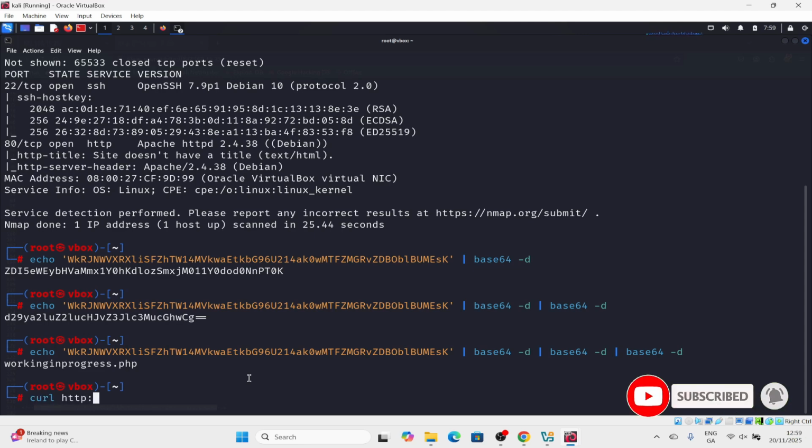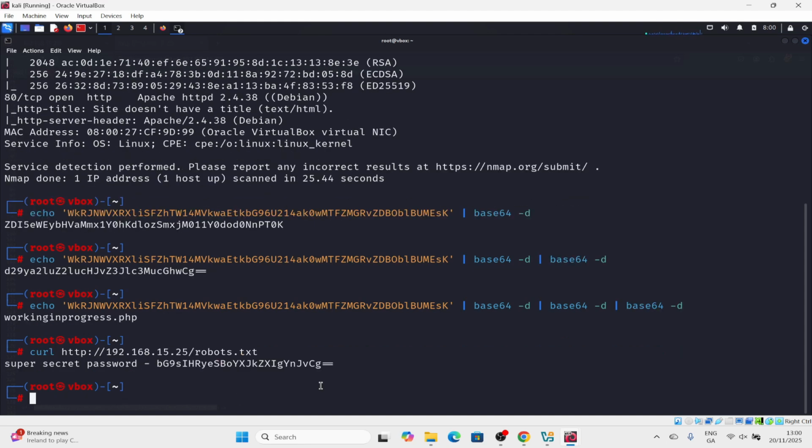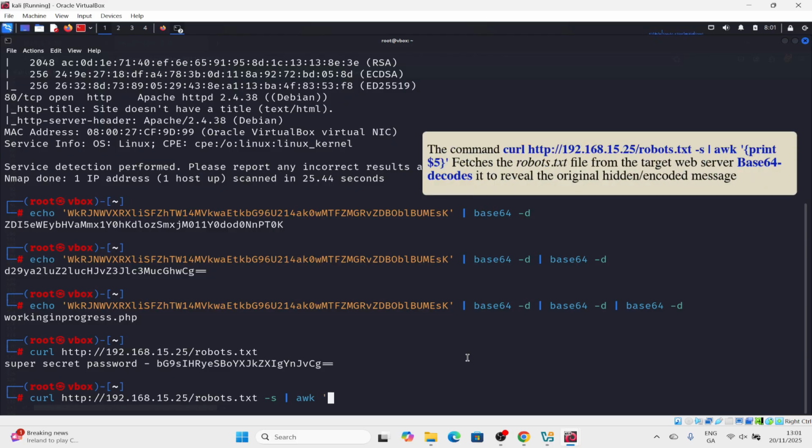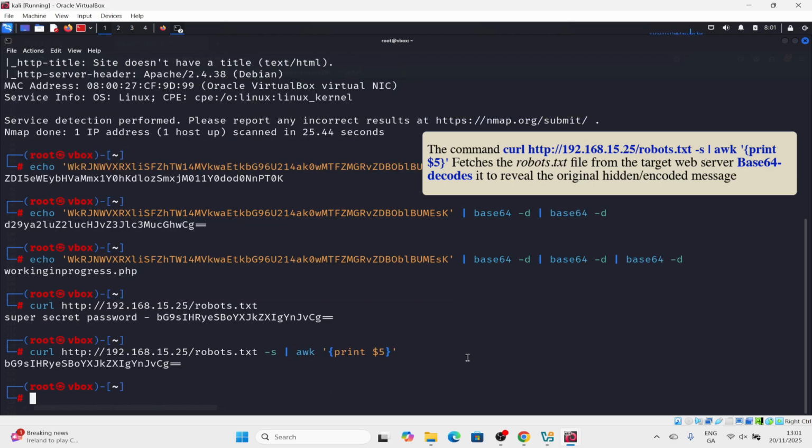So you will use this command. Now you will use this command to fetch this file, the reports.txt file, from the target web server, and then after this is the code.